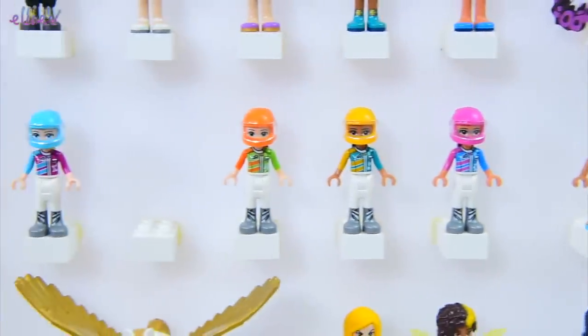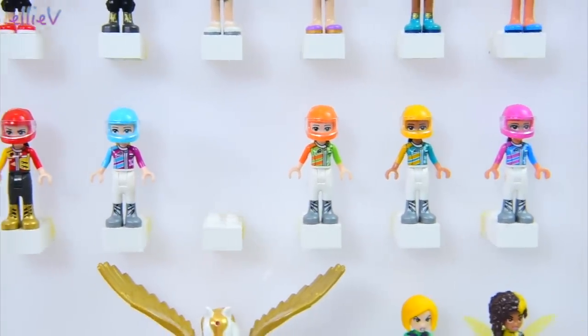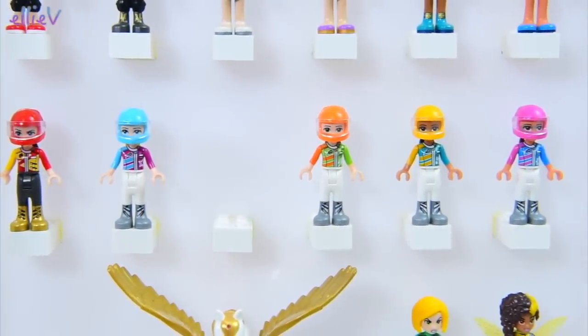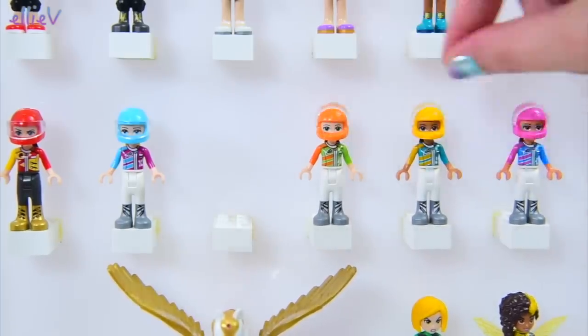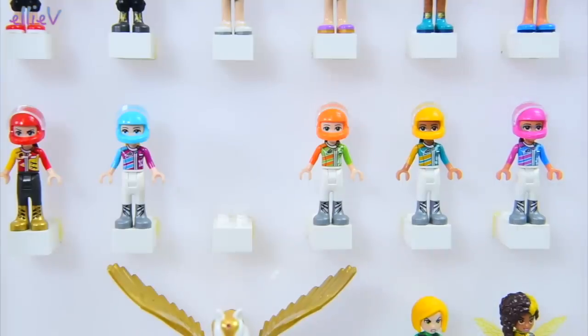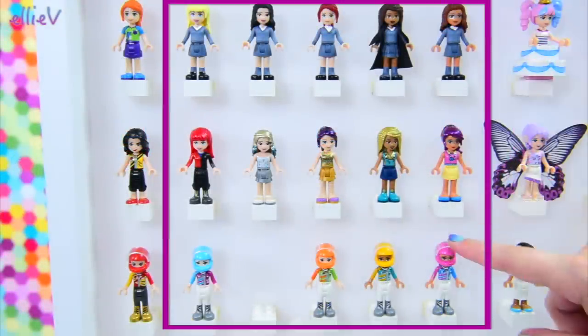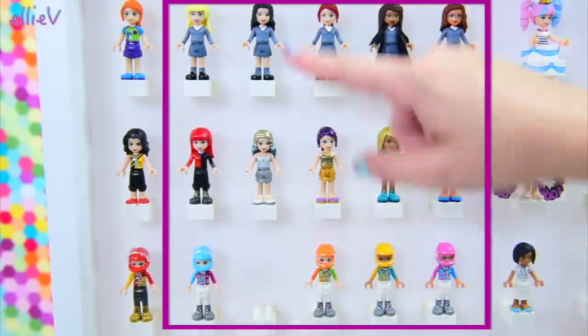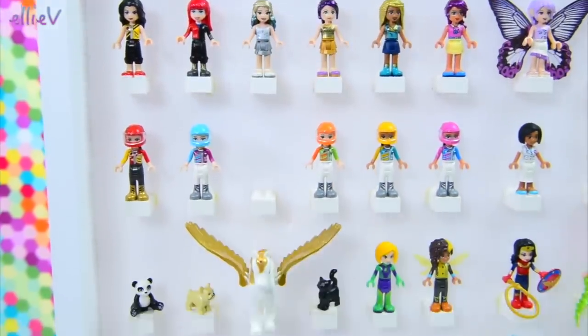The hairdresser's up here too because we often need her for makeovers, and Dr. Patel's there as well. I have got almost all the characters from the new go-karting sets — they are in their go-kart outfits. We've got Olivia and Andrea and Mia, and we're missing Emma so far — I'll open that one and build that one soon. And Stephanie and Vicky. I love to keep Vicky up here because she's got a marvellously expressive face, and I like to be able to find it easily when I'm setting up little scenes for the mini dolls. You might notice that I have lined all these girls up: we've got Olivia's in a row, Andrea's, Mia's, Emma's — I'm missing one — and Stephanie's and our little Vicky's as well down here, so that way I can really easily find them.